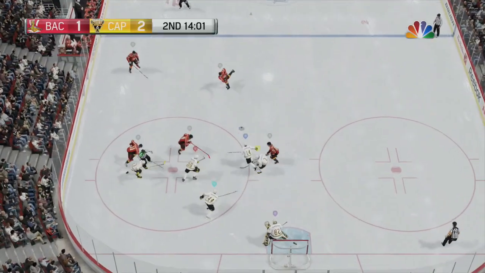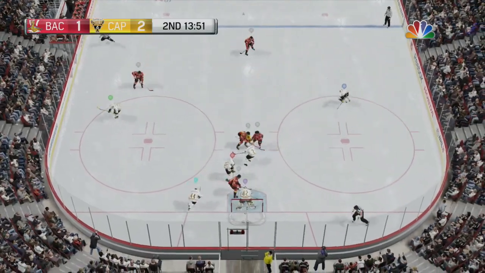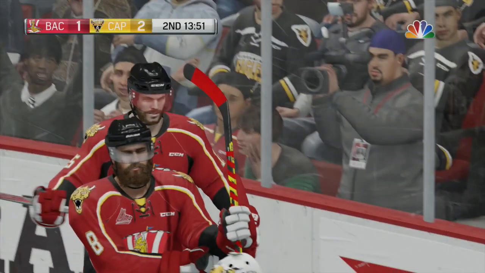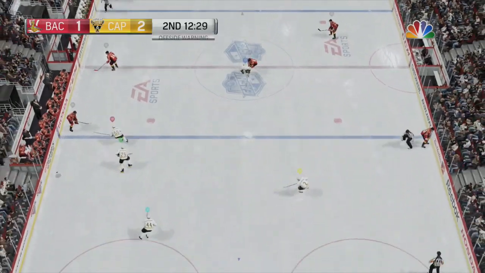Once again, we have a defensive zone faceoff. I lose that, and what a beautiful save by D-Winger. That was a slap shot off of the faceoff and a tip, and he still managed to grab it in his gloved hand. That was a nice save that he made right there.